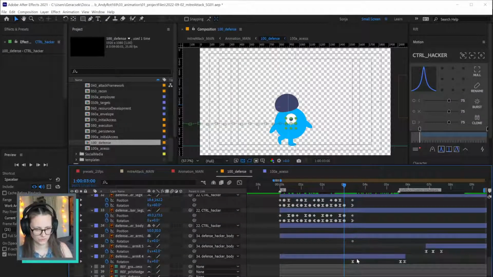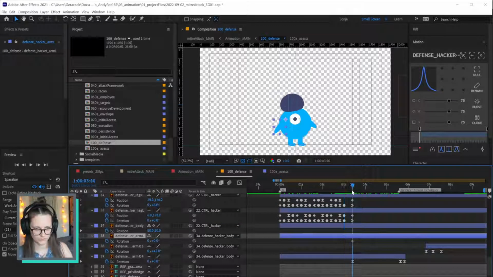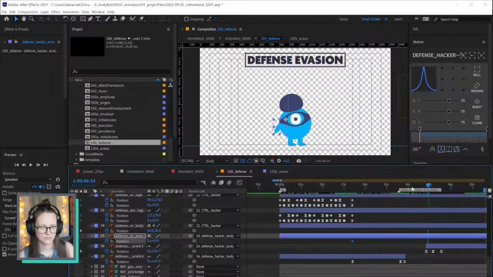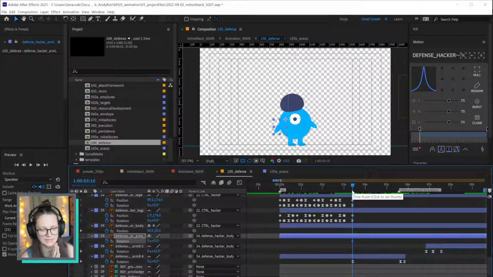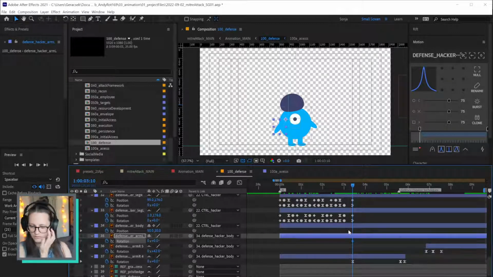Yeah, so we've got rotation here. We've got what? No, I don't want position. I want rotation. Oops. Okay. But then there is something else going on here. Oh no, that is the animation of the arm there. So I think I can't do a loop. I probably could, but I can't be bothered figuring out what needs to happen here so I can use a loop animation. I'll just use keyframes just like with the walk animation.